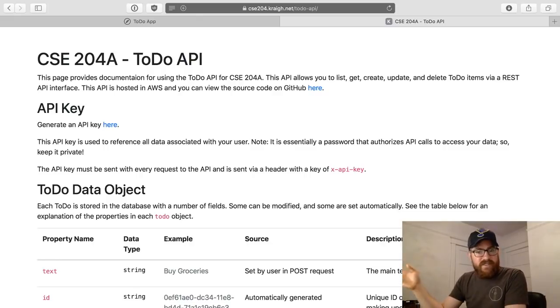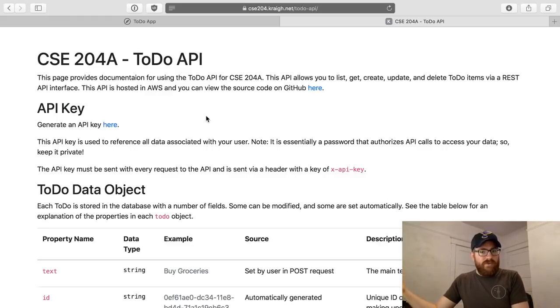And by the way, this is a very standard pattern for creating APIs. This is following a REST pattern, and so very, very common. This API is something that may exist in the world that you may have to interact with as part of a web development job. Interacting with APIs is a big part of a web development job. So that's the purpose behind this assignment and why we are doing this, to get that practice. Because again, what the API is doing for us is saving our data on a server that's centralized.